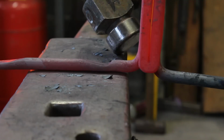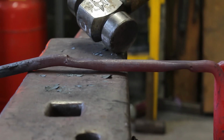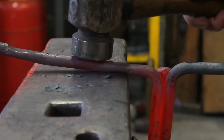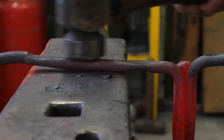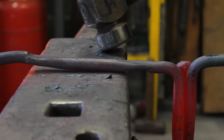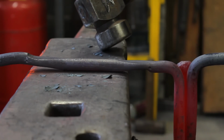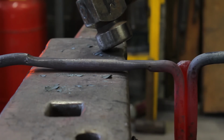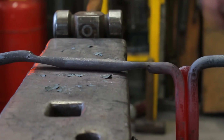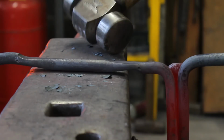You've got one set down that way, and then the other set down the opposite way. And then what we're going to do, we're going to come in here, get this piece hot, and flatten it down to about 6mm thick, about 1/4 inch thick, to about 3/4 of an inch wide, or 16mm wide, and this will give us a spring. So I'll take another heat, and we'll bish bash bosh that out.